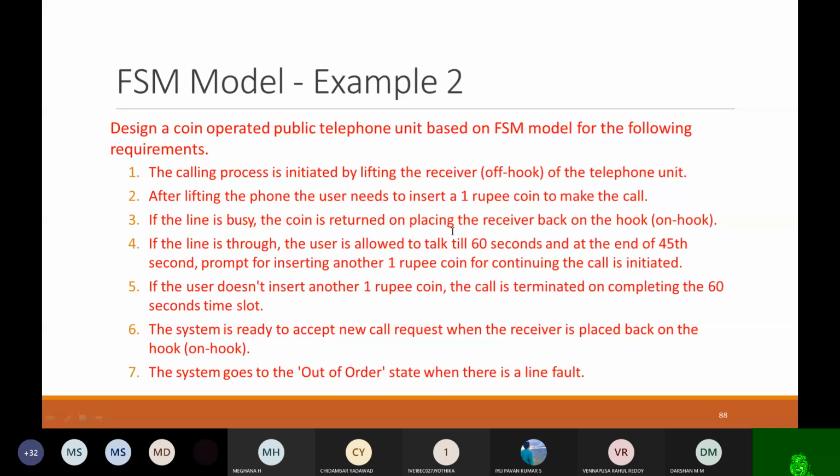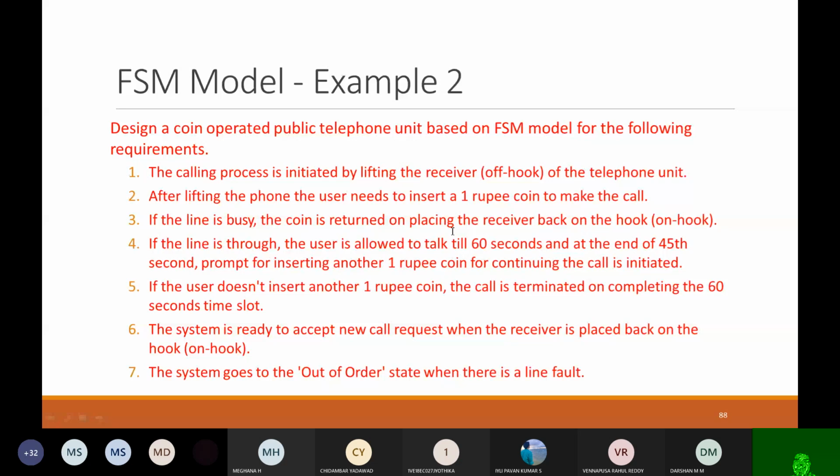And what is the event? Insert coin. And what is the action? When you insert a coin, your action is okay. So the first step has been satisfied. Okay, so like that you need to brief the audience so that it will be very clear.